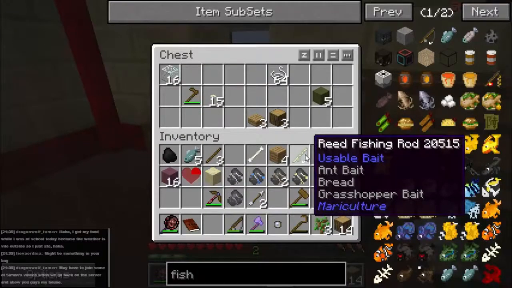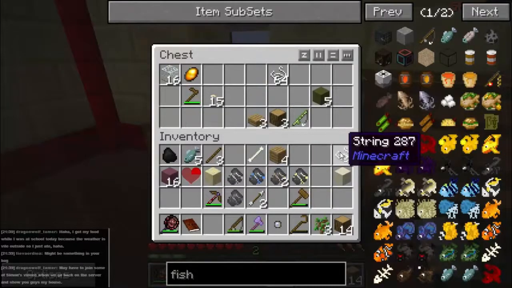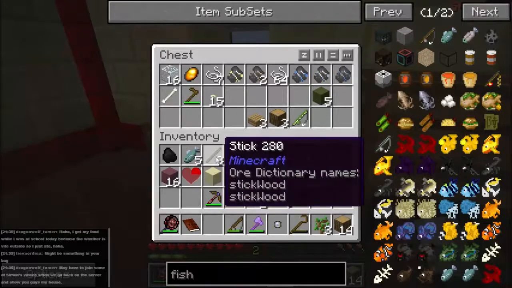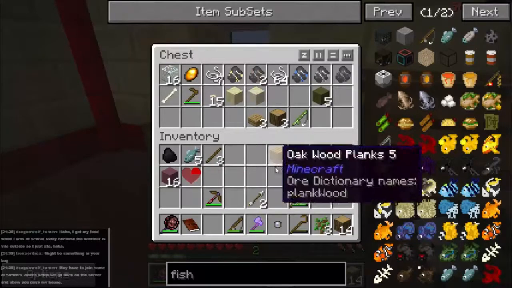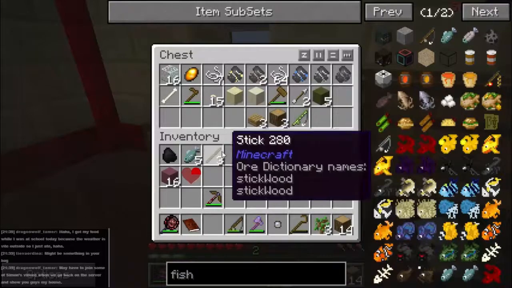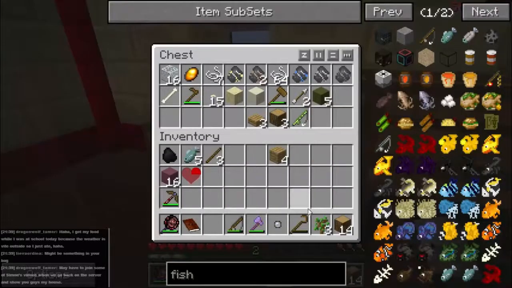Usable reed fishing rod, usable bait, ant bread, grasshopper bait. Okay. That's obviously a fishing mod. We shall try that out later on. Don't need any of this stuff. Keep that dust safe just in case. Keep one pickaxe. And we're probably going to have to eat that fish raw, to be honest with you.